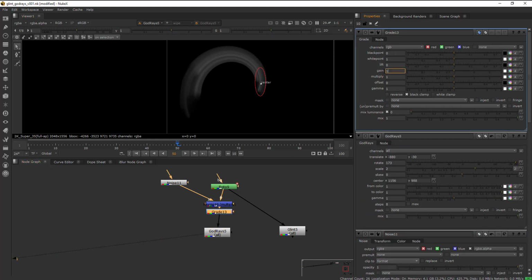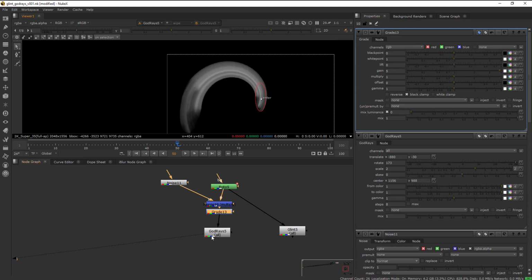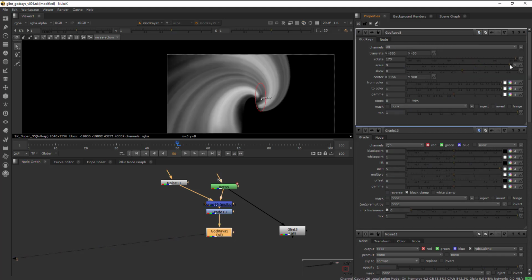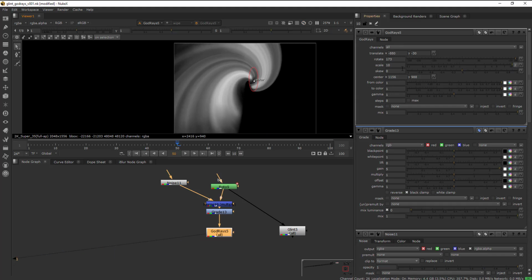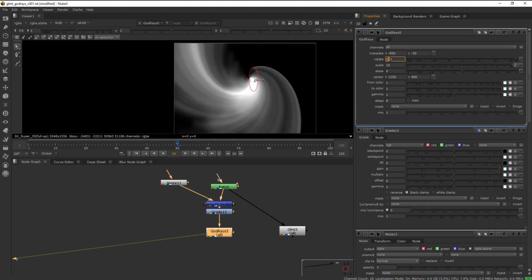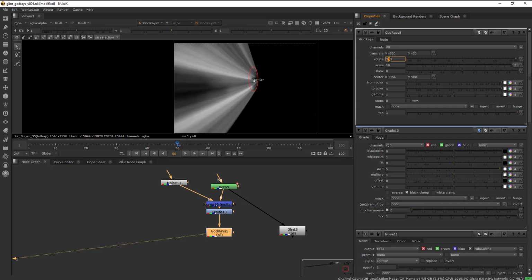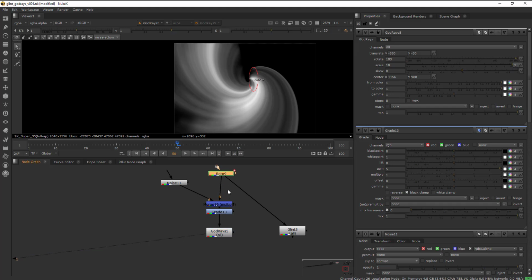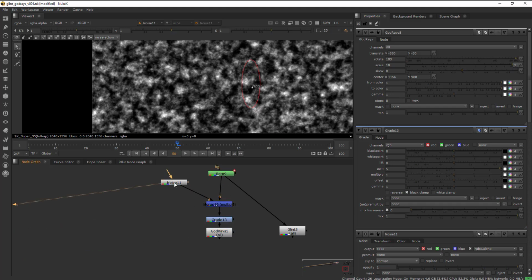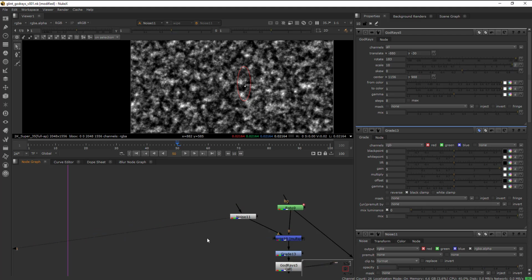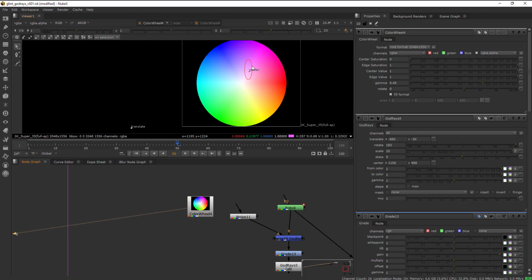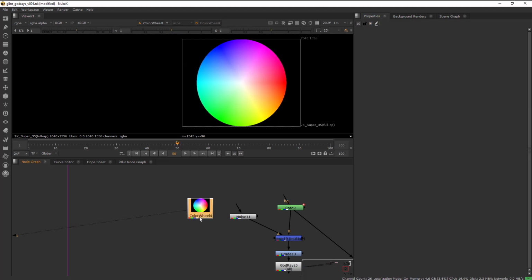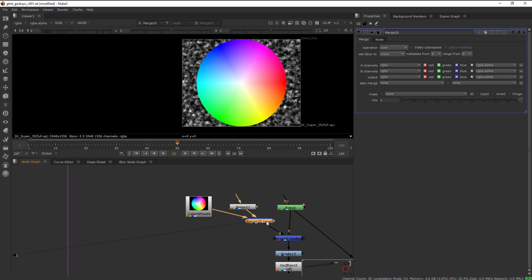I can even gain this up, and you can literally create some cool stuff just by playing with this thing, and you can add some color, like if I'm multiplying this noise, I can grab the color wheel, for instance, and with this color wheel, I can multiply this with my noise.